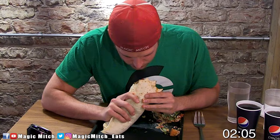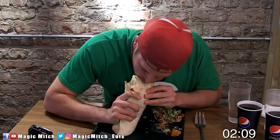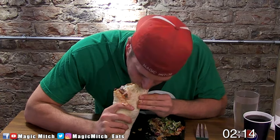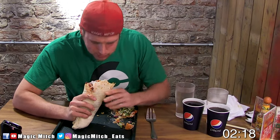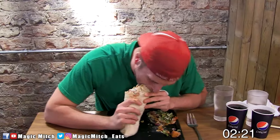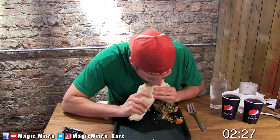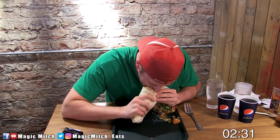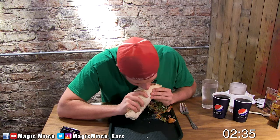These might not be the best angles, but the first challenge was definitely girthier — it was almost bursting out of the tortilla when I was served because it was so packed. I do think they were in the wrong for not making the correct size of burrito, especially in my case where it was probably the difference between a win and a loss. The point of this video really isn't to criticize the restaurant, but to show you that while it doesn't happen all the time, things like this do happen enough where it is a thing — and not just to myself, but to other food fighters as well.